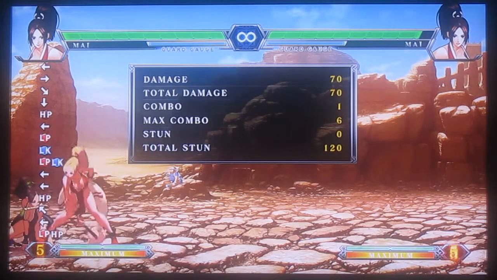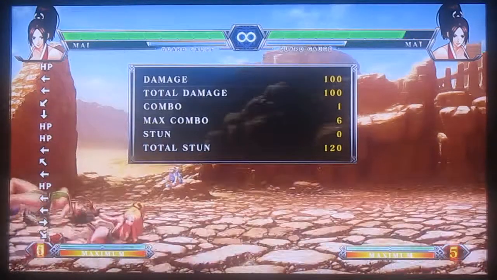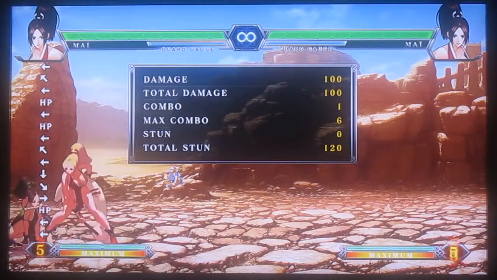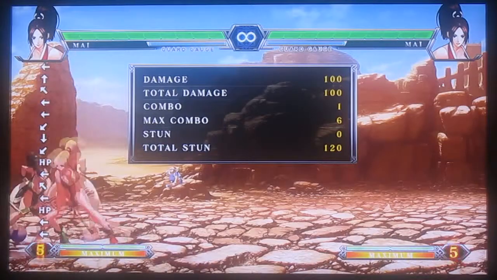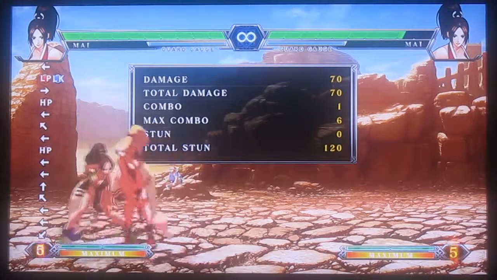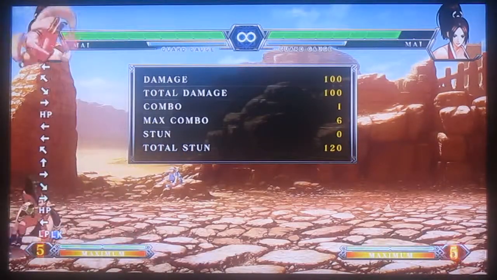Another thing you could do after her grab is jump over. It's supposed to work. Maybe if they're standing, it'll be easier. There we go. Huh. There we go. Okay. If you grab them, you can jump over and then you'll cross up.